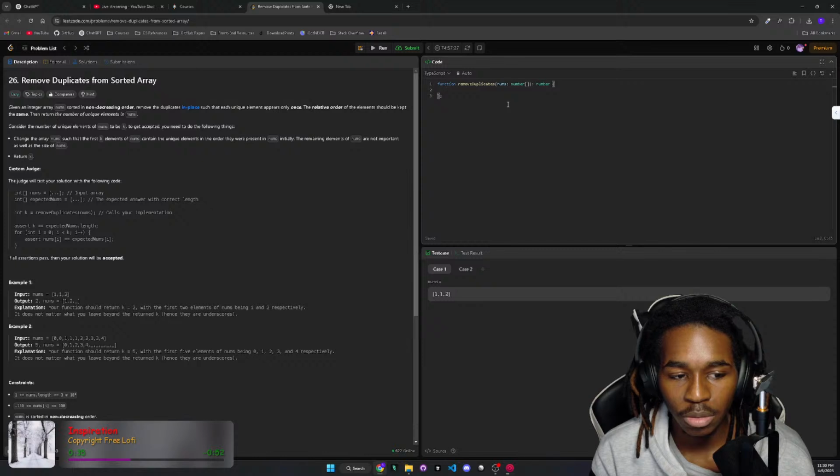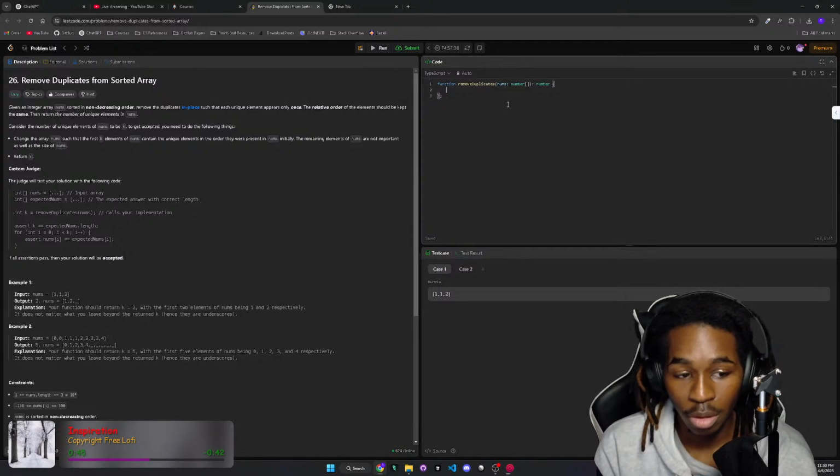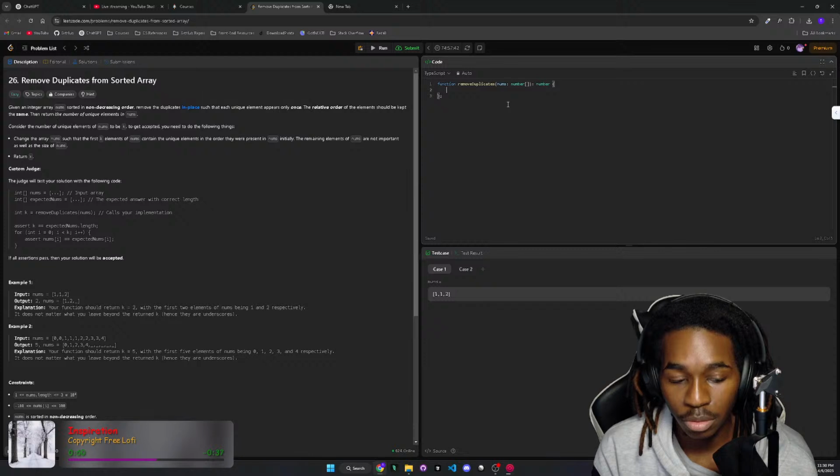Okay, so all I'm doing is just removing the duplicates, moving the unique elements to the beginning, to their position relative to the order of the numbers, right?